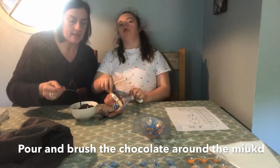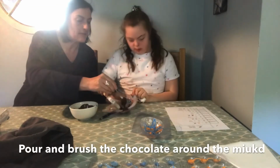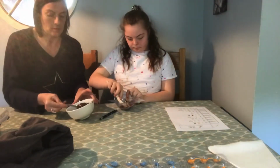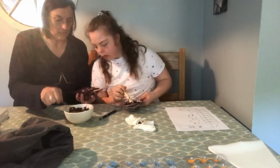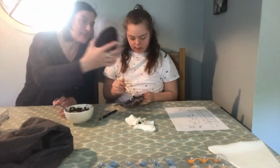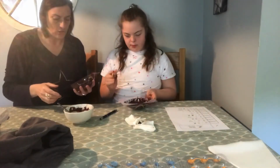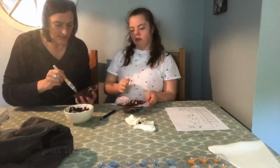So our egg is complete. So I think that's enough chocolate to make that one nice and thick. There you go, darling. You brush that around, and I'll put the rest in the second mould. And if I hold this up, Alice, you should be able to see the pattern on the other side. Can you see? Look at the pattern there, Alice. You can see the orange and the blue, and then the brown chocolate on the top. Thank you, Alice. That's perfect.